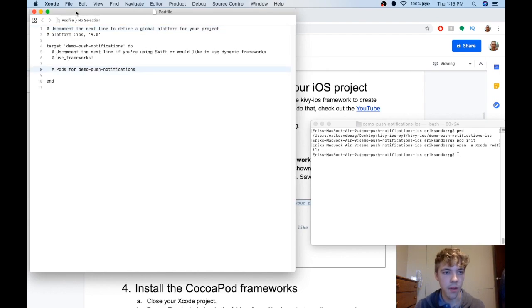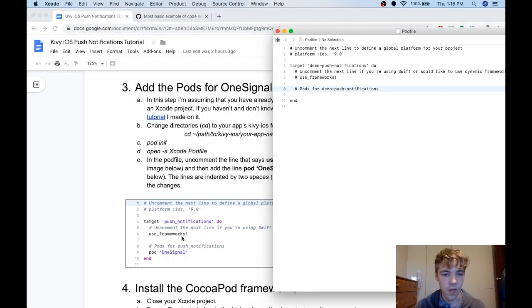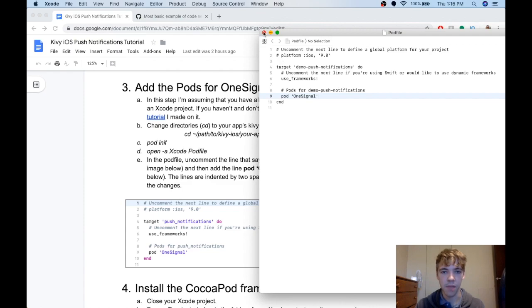In my Podfile, as I've shown over here in the Google Doc, I need to uncomment the line use_frameworks, and then down here I'm going to put two spaces, and then write pod, and then a single apostrophe, OneSignal. This is basically telling my Xcode project I need to use the pod for OneSignal. Okay, so I'll save that with Command S.